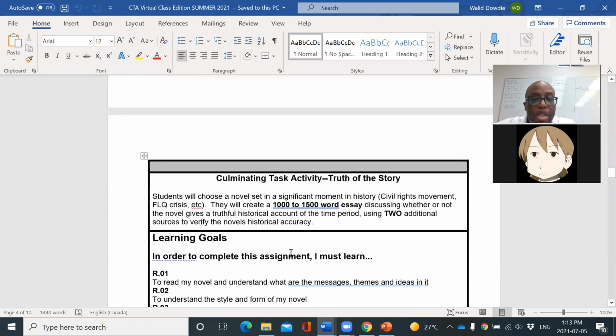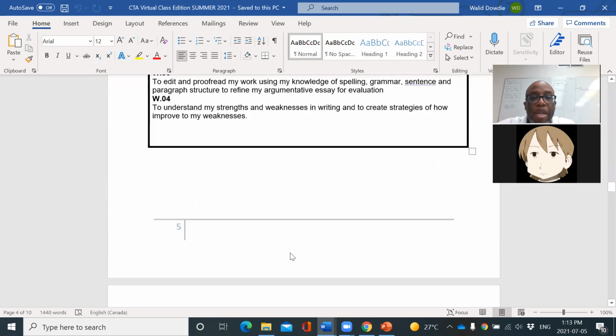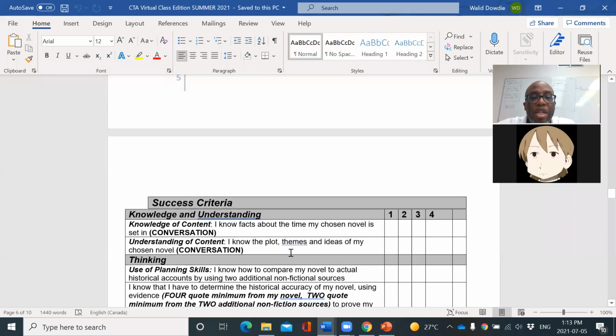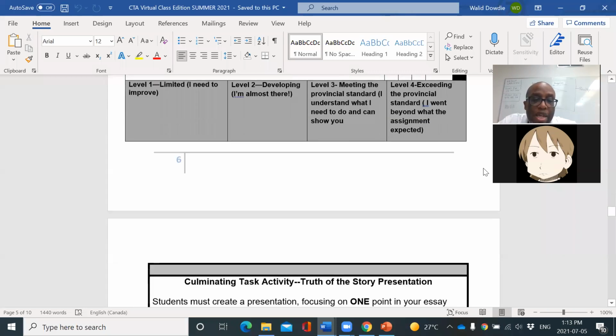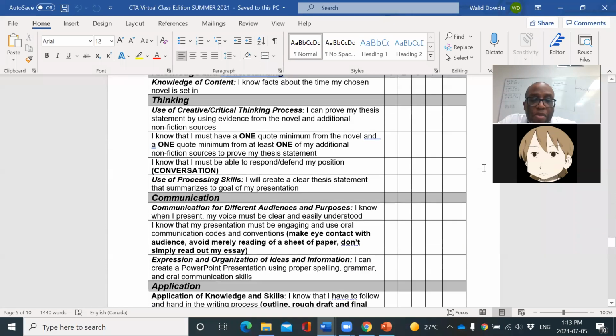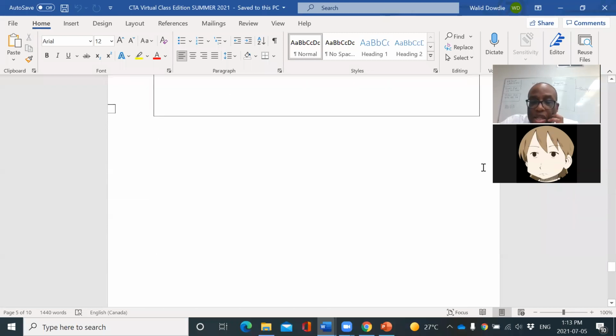So that's pretty much the thing. Now, here is how I'm breaking down the assignment, but again, we can look at this later. It just talks about the structure of the essay. I will go over this when we get closer to the outline stage, which will be after the 16th. I'll take a day and say, okay, let's focus on how you're going to write your essay and your presentation. You complete both and you're done your CTA, no exam, no fuss, no muss.